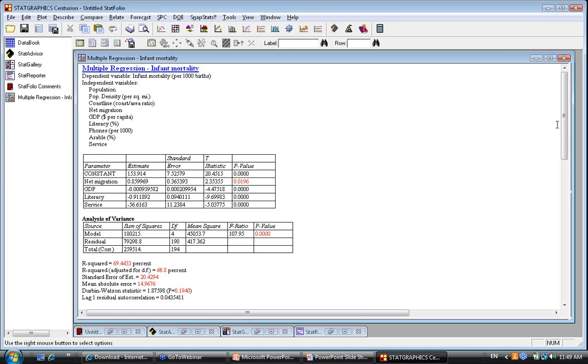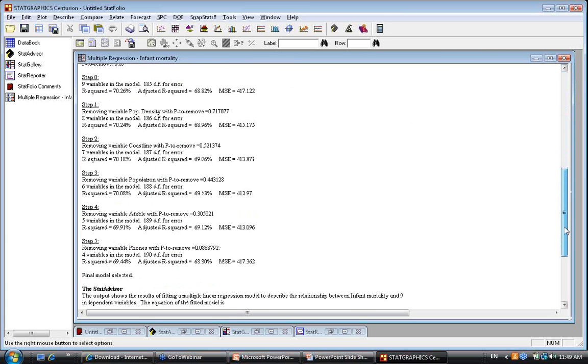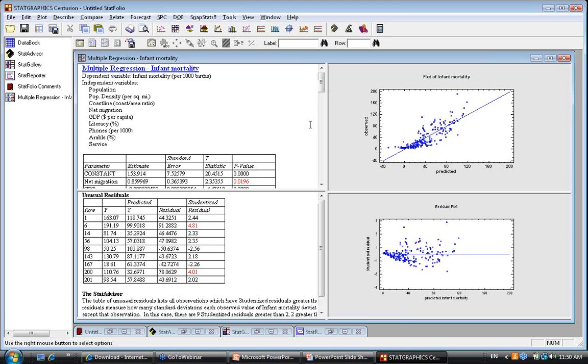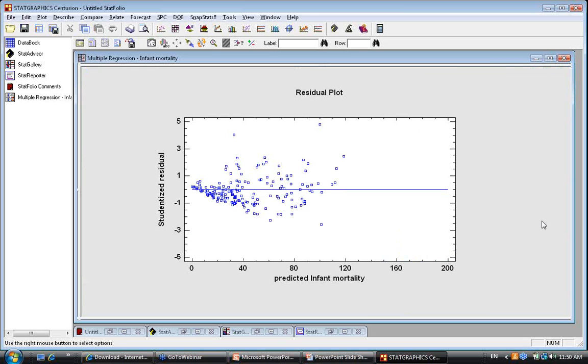Now, here is the mathematical model, by the way. If you look down a little bit lower, you can actually see the equation for infant mortality. It is a linear function of net migration, GDP, literacy, and service. Now, one problem here. If I go back to the graphs, in particular, take a look at this graph.